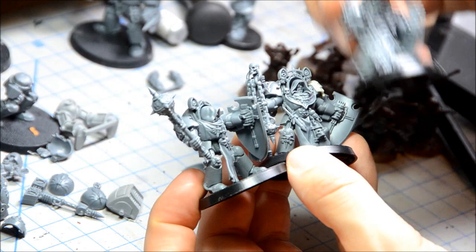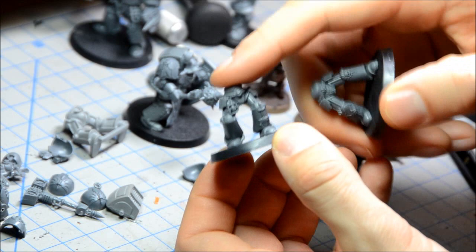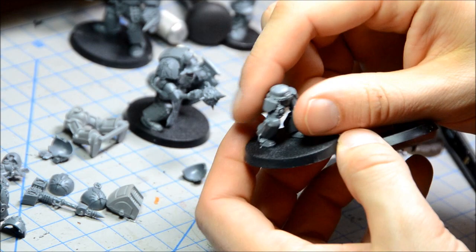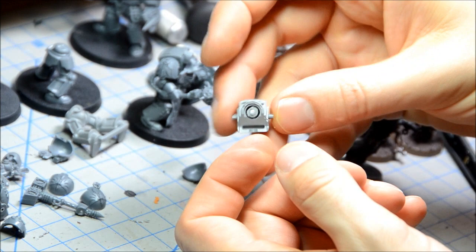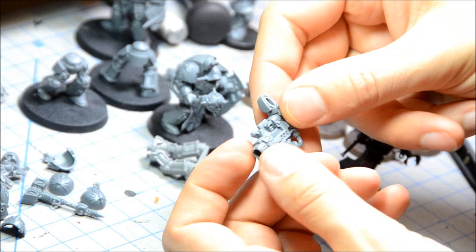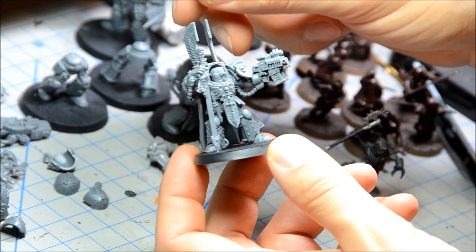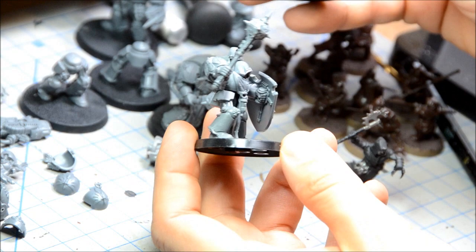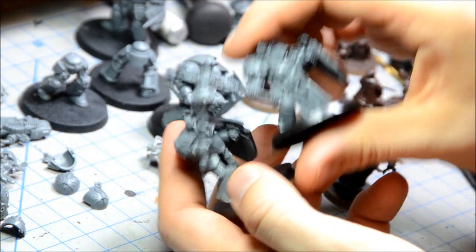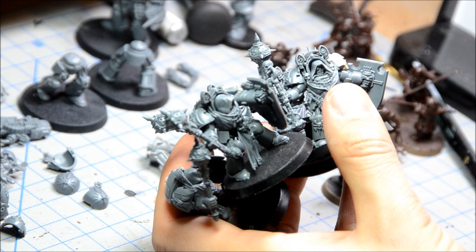Also of note, the sprue from the old Deathwing company has an extra set of legs, so if you need that and you have extra terminator bodies around — whether the super old ones that rotated at the hips — you can figure out a way to put that on and get an extra terminator out of the whole set. What I'm going to do with my command squad is magnetize a couple of the guys' arms — my Plasma Cannon for example will be magnetized, along with some other options like a Thunder Hammer. I'll only paint up one set but that will give me options for later so I don't have to paint up more torsos. Here are all five guys — it worked out quite nicely with the Assault on Blackreach bodies, and there's how to convert five more guys using cheap alternatives.